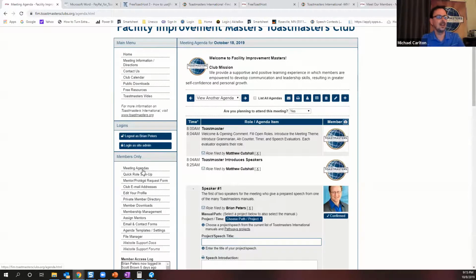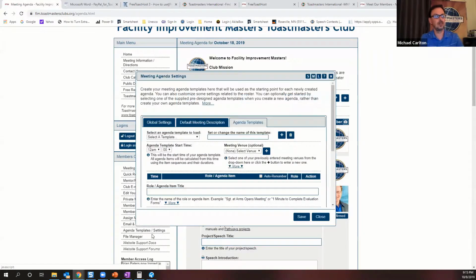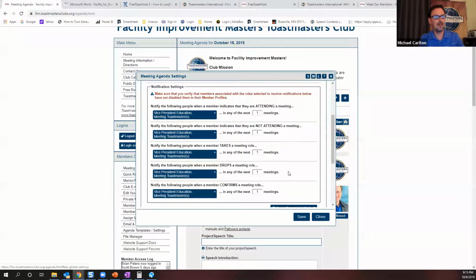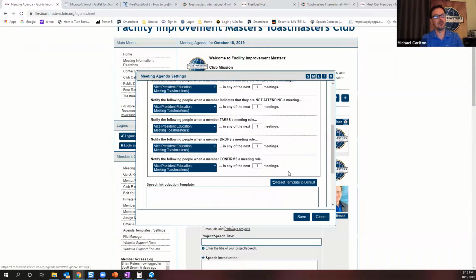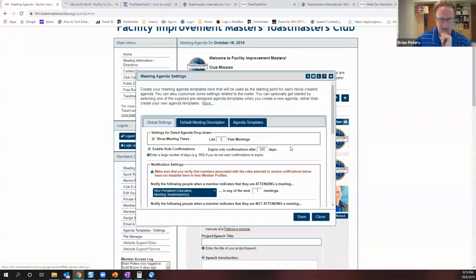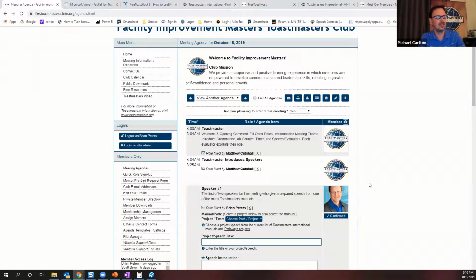I know for my one club that uses FreeToastHost frequently, I don't have the admin login, but I have the member login, which is oddly enough the same as my Toastmasters International login. At that point, I can review the agendas, do some minor editing, print those, and email out to the club as Toastmaster. I believe any member of the club has the email access.